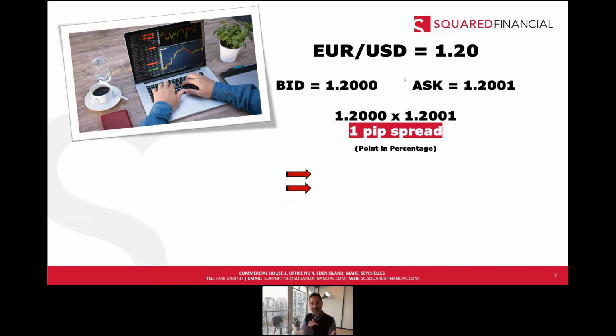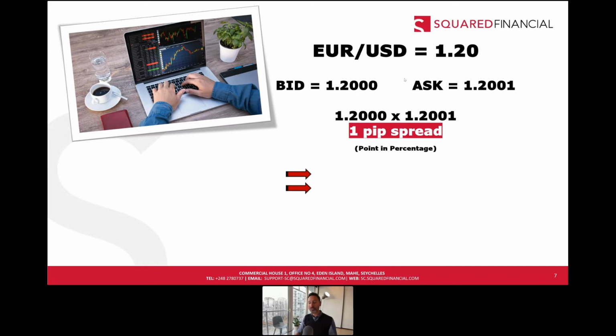So when you buy and sell, you don't lose that much money even if it's a big amount of money. When you travel, you don't mind because you're not buying or selling $100,000. You're just buying or selling what you need in order to travel. But when you're trading a lot of money, even though you have a small account, we'll discuss this later, you don't want to lose on the spreads. And so 1.2000 to 1.2001 is the spread.